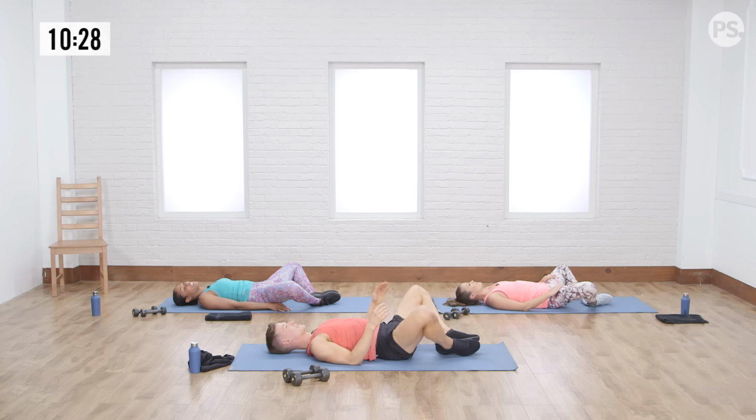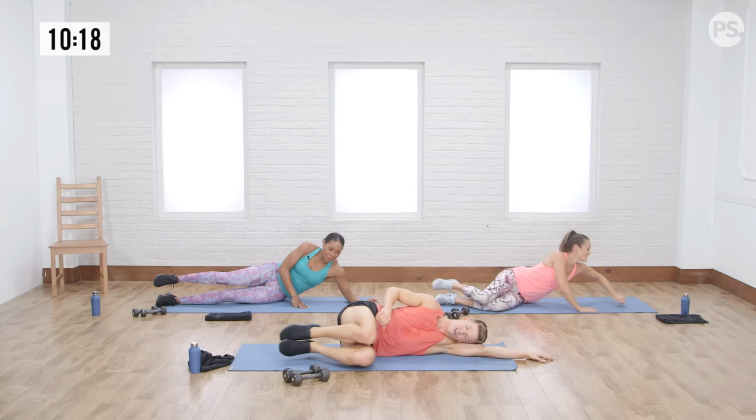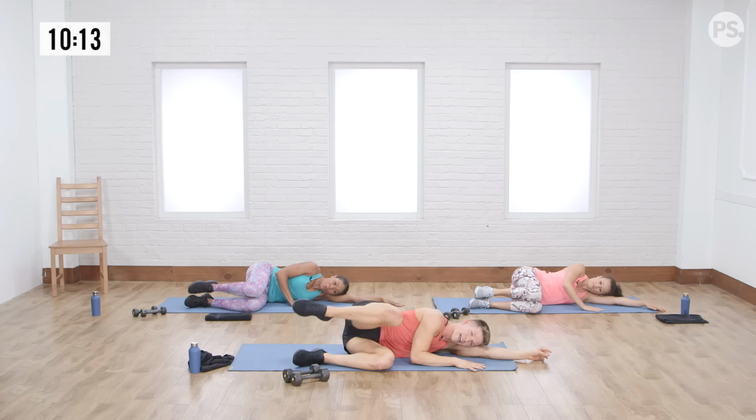Swing it over to the side. Left arm goes out to the side. Bring the knees all the way into the chest. Right elbow down on the floor in front of you. Now lift that right leg up and down. Open and close, open and close.